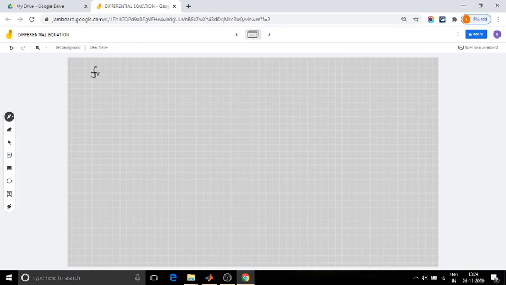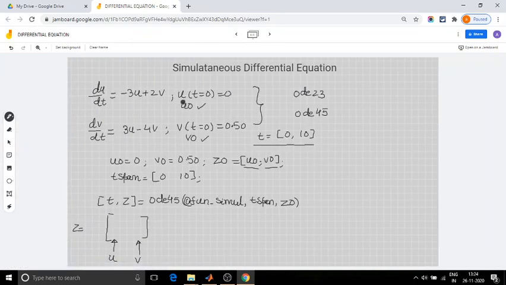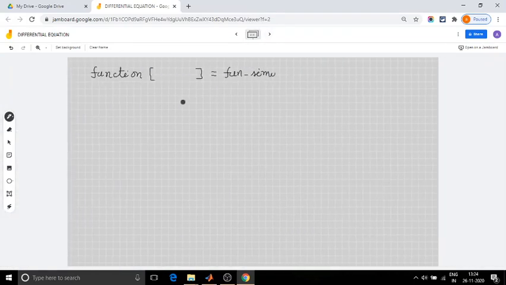You know that any function file starts with the keyword function. Then you write the output variable, and then the file name, so I've written the file name as fun_simul, whatever name you have written, simply write that name. Then the input variables are of course x and t, and your function output is z dot. In z dot you are going to save the functions.